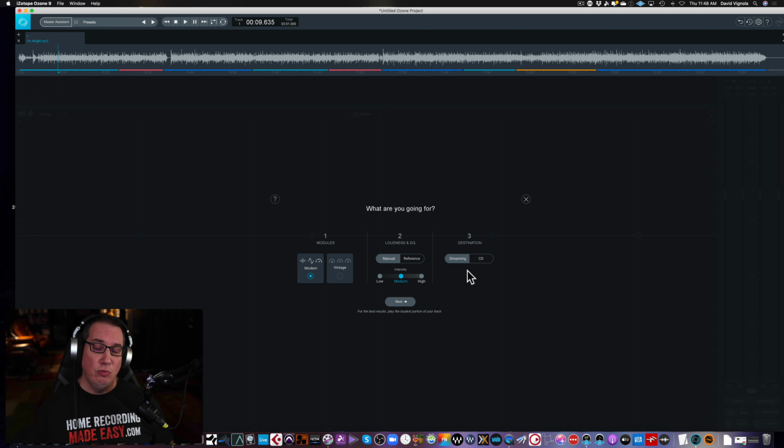And then lastly, which is really the most important part of this screen, I feel, is the destination. Is your music going to a streaming platform or is it going to a CD? Streaming platforms typically have a different loudness requirement than a CD does. And you can see over here, if I hover my cursor over streaming, it sets the maximizer to a ceiling of -1. That's pretty standard for things like Apple iTunes, Spotify, and those types of places. And if you use CD, it's going to set the maximizer to a ceiling of -0.03 for lossless output formats.